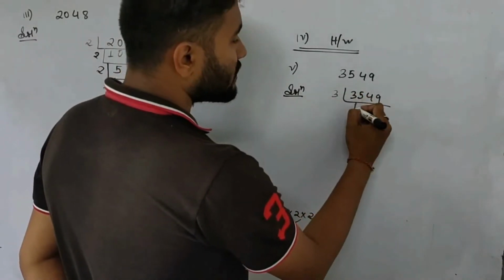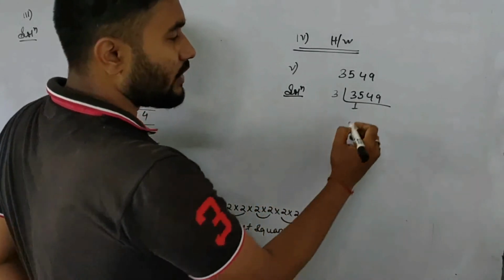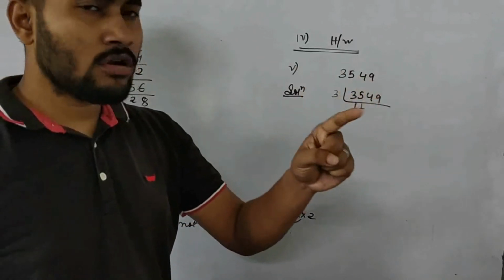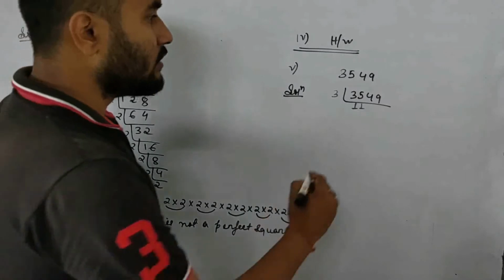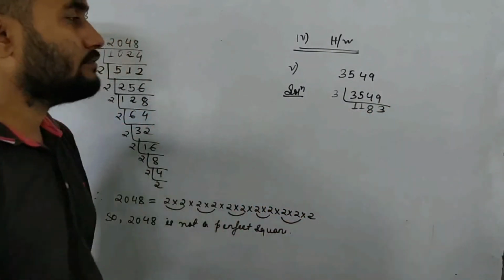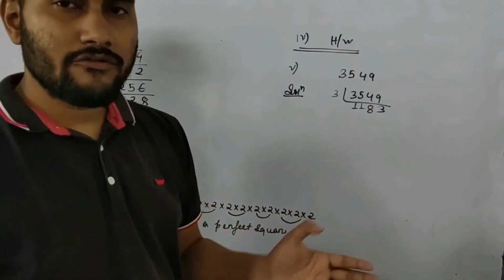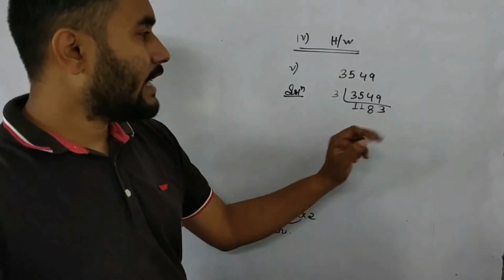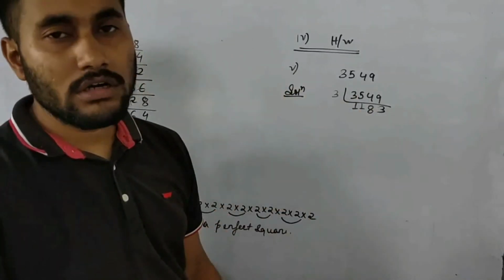Okay. So 3 1 is 3. 5 is there. 3 2 will be what? 6, right? So again 3 1 is 3. How much left? 4 5. 2. 2 and 4, 24. 3 8 is 24. And then 3 3 is 9. So we know it is not divisible by 2. So forget about 2. Start from 3 only. 1 plus 1, 2. 2 plus 8, 10. 10 plus 3, 13. 13 is not divisible by 3. So it is not divisible by 3.